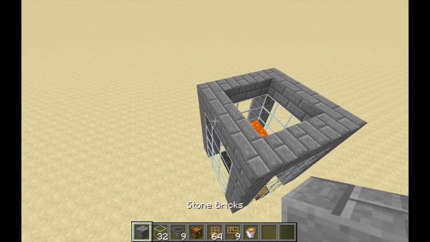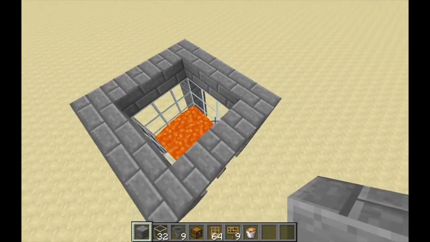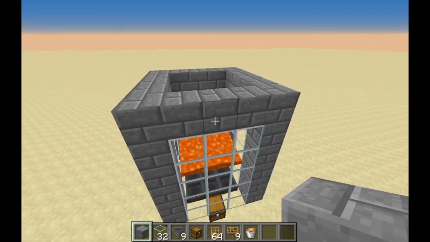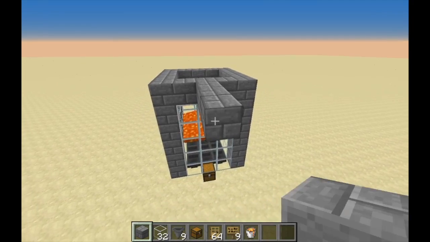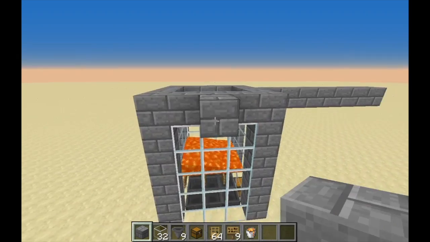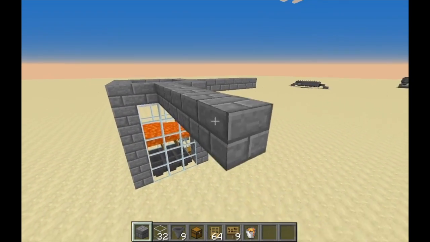Now the next step to this will be coming up to this ledge right here, and on all sides we're going to want to extend this out by 7 more blocks. So 1, 2, 3, 4, 5, 6, 7. And like I said, you'll be doing this to all of your other sides.